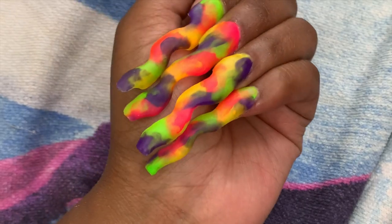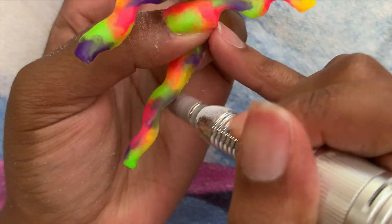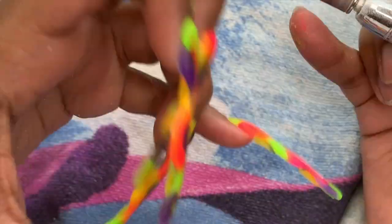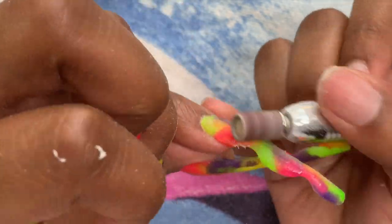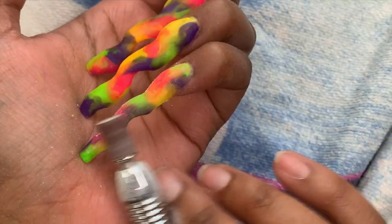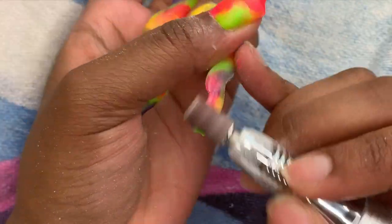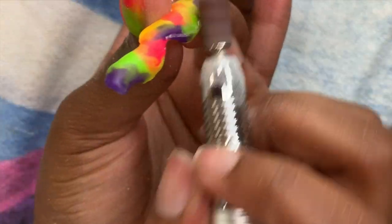And then once I finish encapsulating the nails, these are how they're looking so far. And then next I'm going to take my MelodySusie nail gel once again to go along the edges of the nails to kind of clean up this spiral. And also I'm going to file the surface of the nails to smooth it out. Although the application of these nails was already pretty smooth, so I didn't need to do a lot of filing. I just went over the surface and also around the cuticle area. And then once I do that, I'm going to go to the next step.